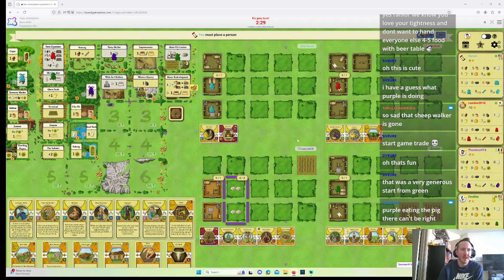Purple eating the pig there can't be right. No, I think it actually is, right? Purple eating the pig is right. They're setting up Master Tanner. They're just going to eat this pig so that they can grow. They pretty clearly are just eating the pig so they can grow. They're not trying to breed pigs. So actually, I think they're doing just fine.